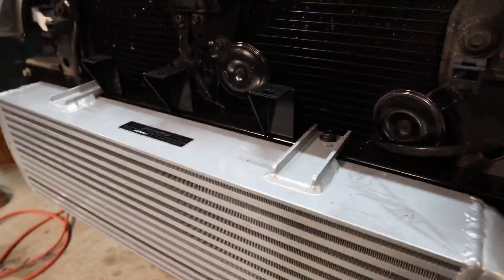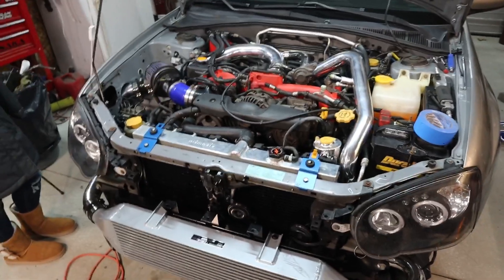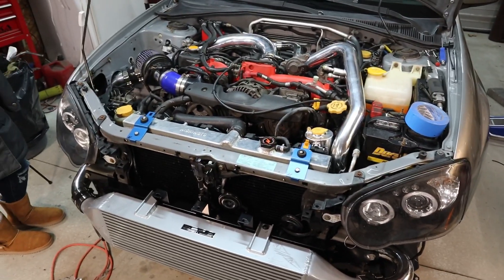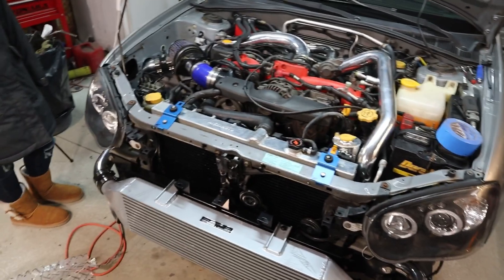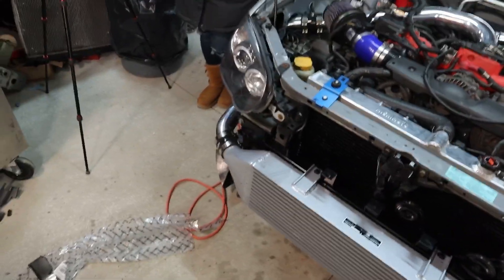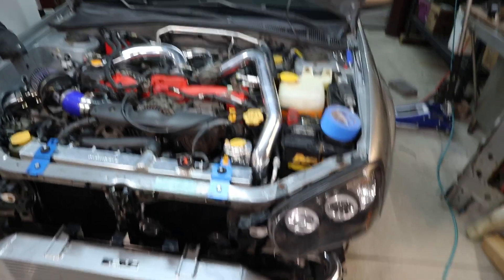That's the mount for the intercooler — pretty simple, your stock bolts go on. So yeah, that's pretty much it. It didn't take five hours — it took probably two and a half, three. We cut out a big hole so it's going to look pretty sweet on there. As far as how far you go to cut it out — just cut it all out, leave yourself a little gap on the edge. Fog lights, all that plastic's gone, both sides — no more fog lights. I kind of wish we could keep them, but maybe I'll figure out something later on.